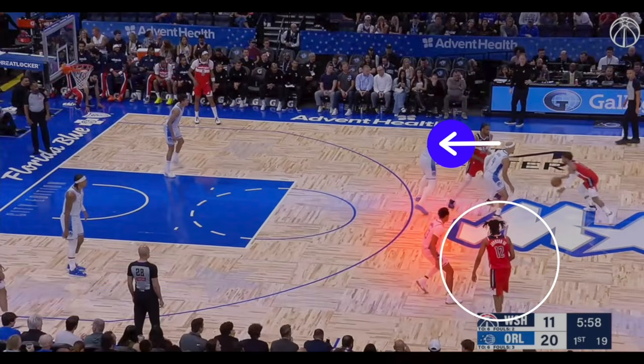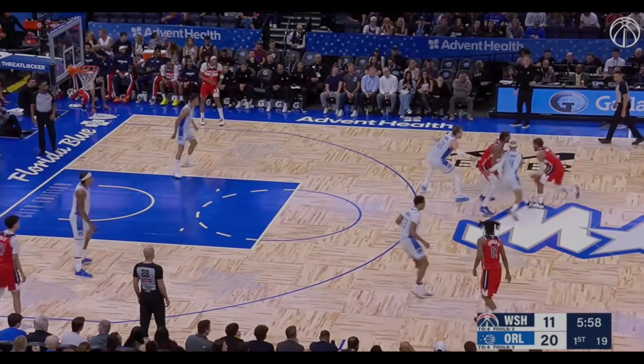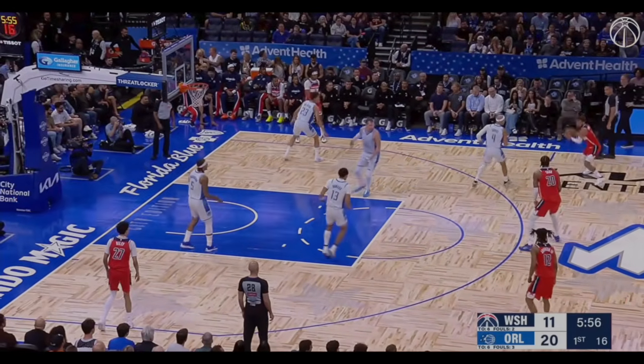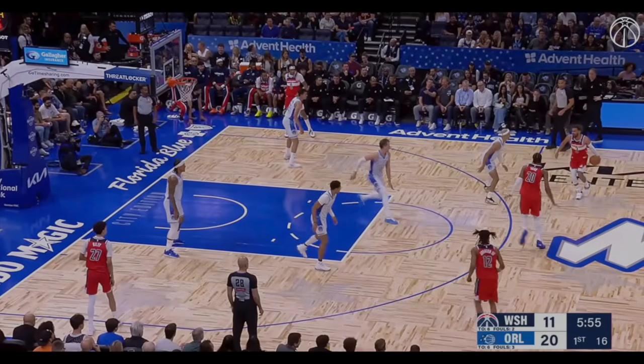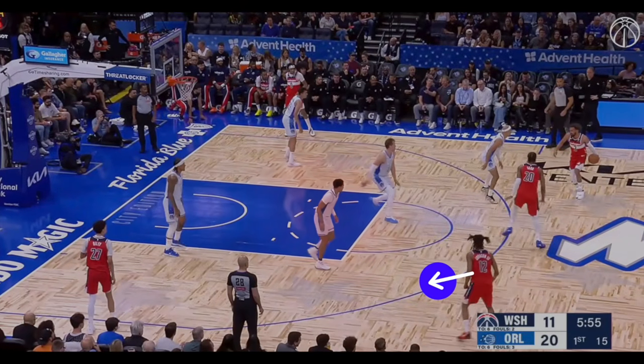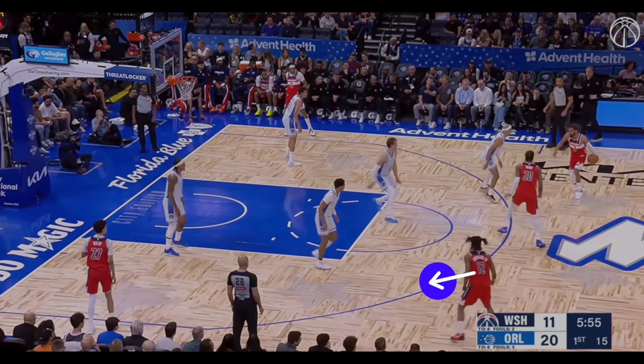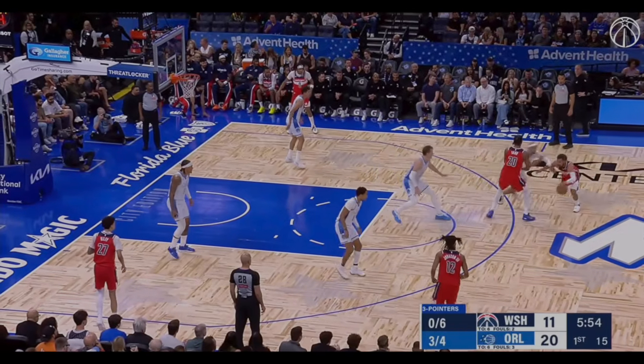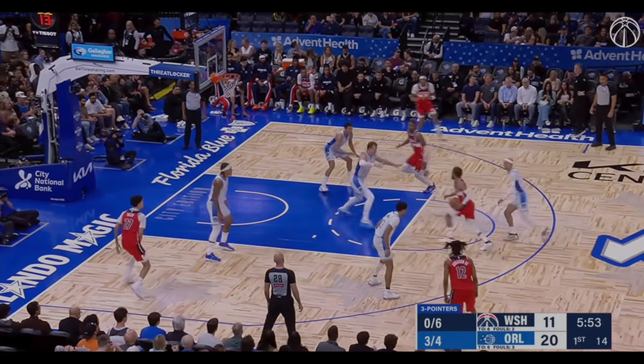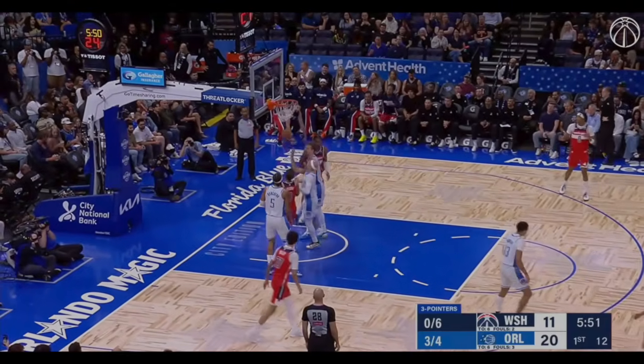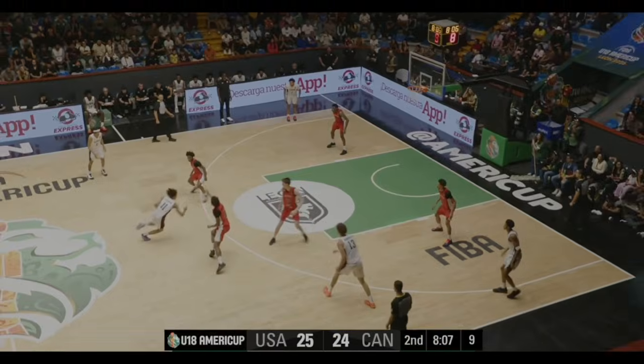Watch Trae Young. Whenever he has a guy that high on the opposite side, he's going to check the right baseline, right? So he's going to attack the outside. Now, when he does attack the inside on a pick and roll, he pauses so that he can get a good screen set. His guy is drifting to the wing, so he's ready to catch and shoot and spaces out that defender. Now he has more space and opportunity to go ahead and attack.